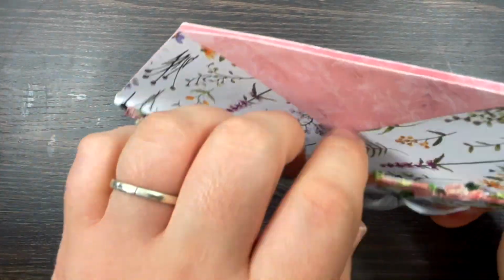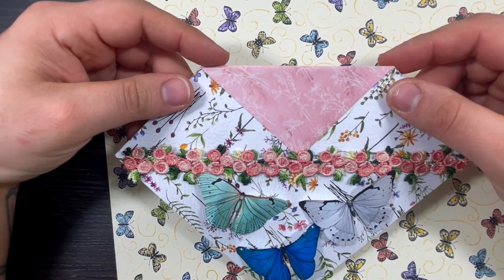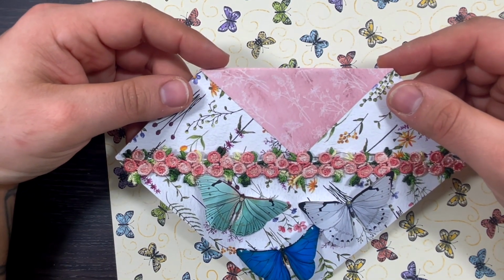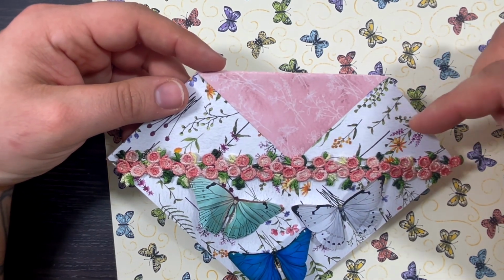No, right, let me show you how to make it. So the starting point is a square. So this is Dainty Delight. I'm rubbish with names. It's from Stampin' Up. It's a 12 by 12. I was obsessed with this paper.